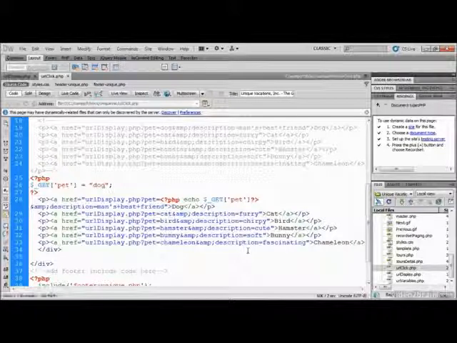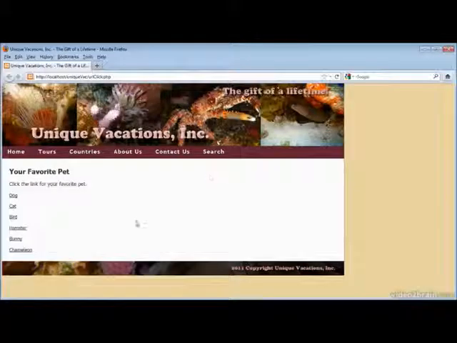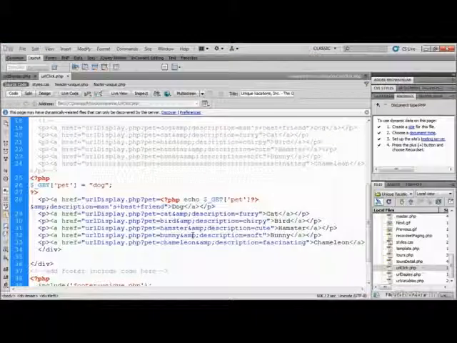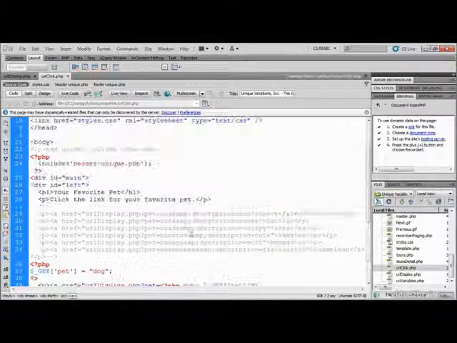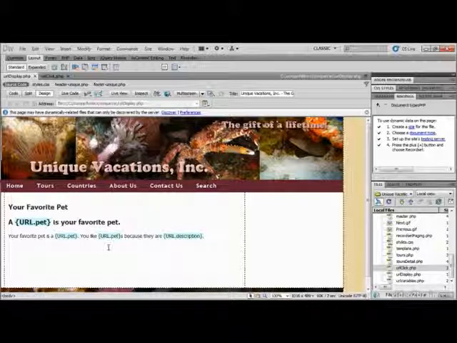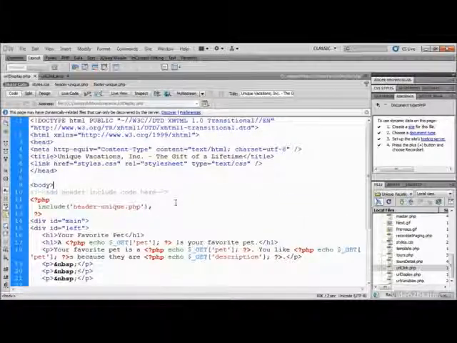So we reassigned it in a prior movie. So I'll preview this, and I do need to go to URL click, so that should be fine. When you start working in multi-page processes, sometimes you end up in testing on the wrong page. So I click dog, and it's correctly back to dog. Perfect. All right, now how are we going to make sure that nobody comes to this display page who hasn't come by clicking a link in URL click? We're going to move out to code view to do this.